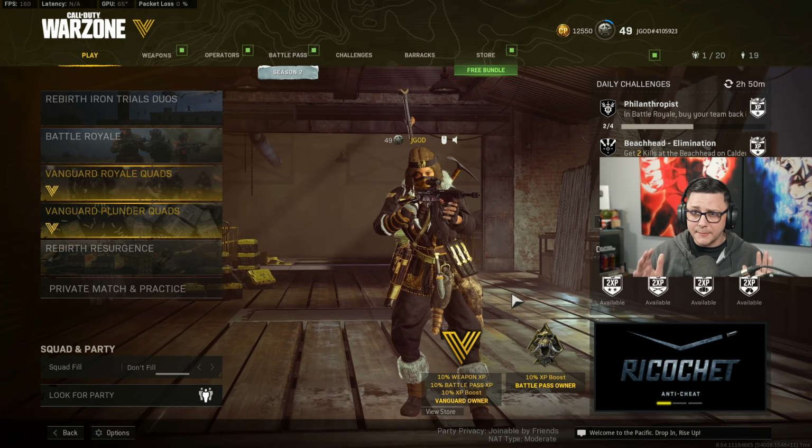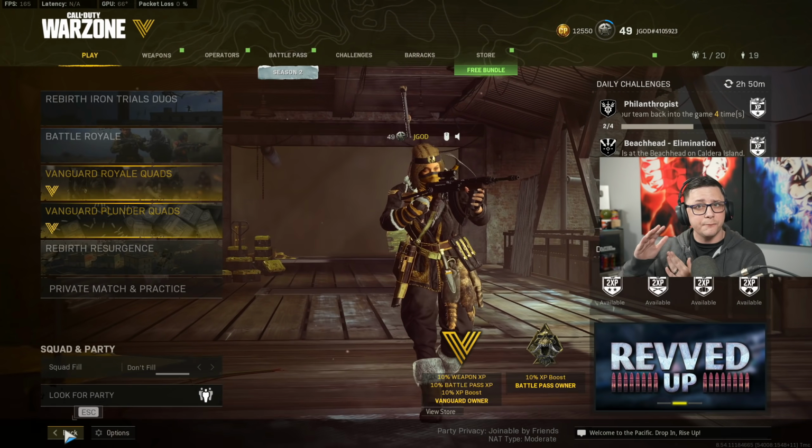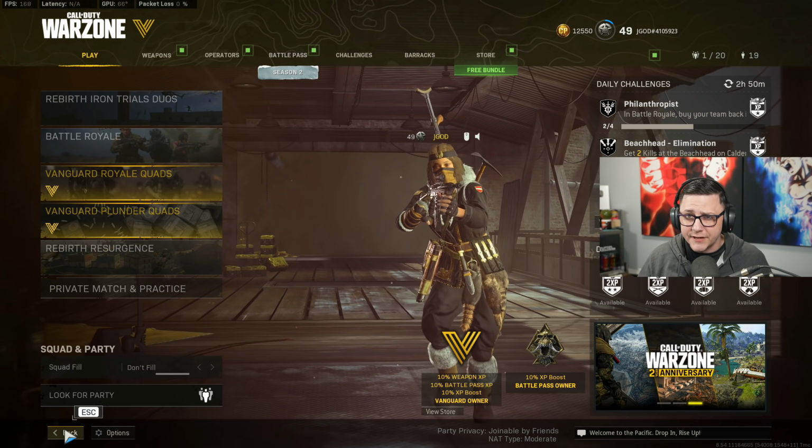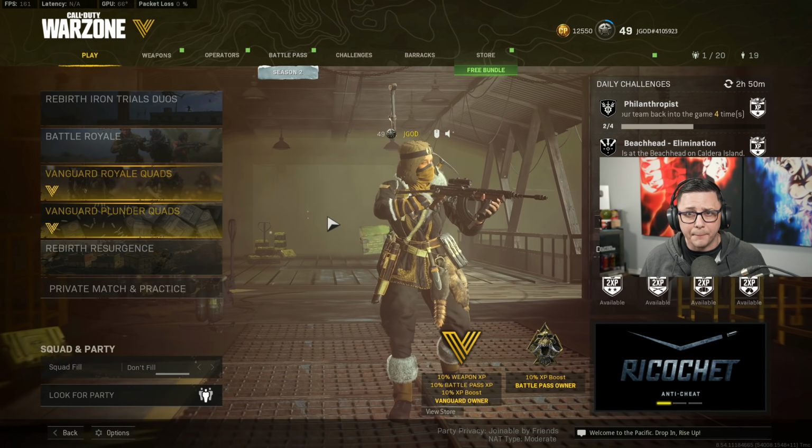One of the most important parts is to make sure you have double weapon XP, regardless of whether it's tokens or waiting for a double weapon XP event, just to make it as efficient as possible. Then determining which mode is going to make the most sense, and we'll talk about a couple of different options.